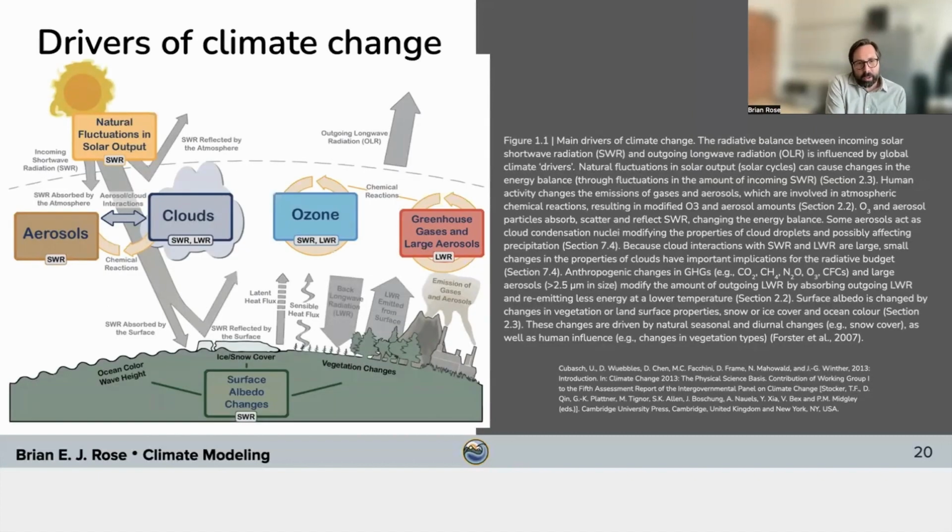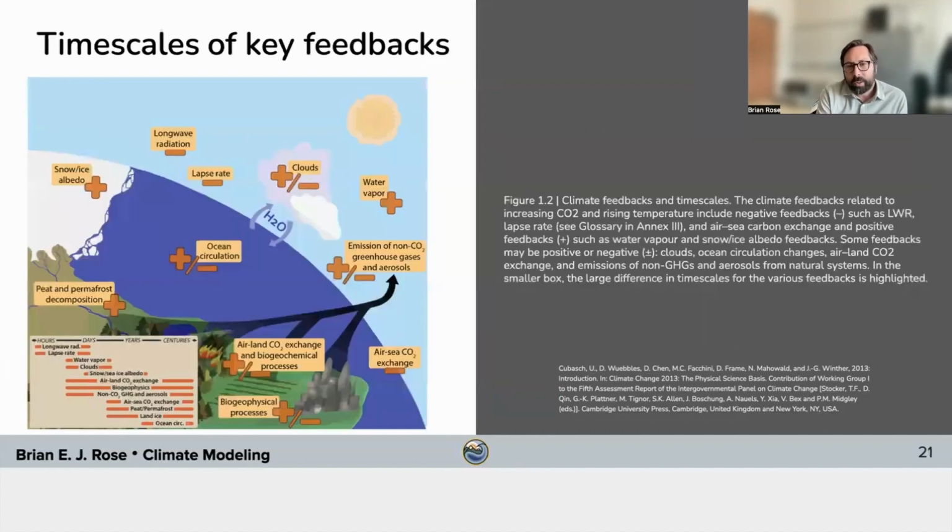This is a schematic, another complicated schematic from a recent IPCC report, that emphasizes a number of different processes that drive climate change. And by drive climate change, as you've been following what I'm saying, we're really talking about pushing the planetary energy budget out of balance. And lots of processes here, lots of arrows and different physical systems involved. There's a lot of complexity to how the atmosphere works and how it interacts with the surface of the earth and so on.